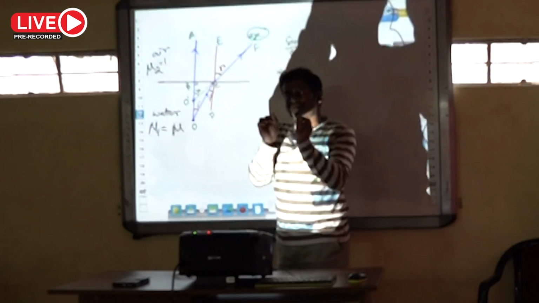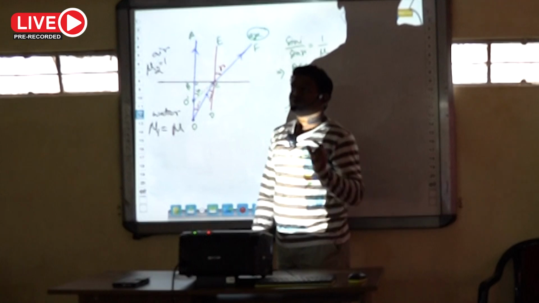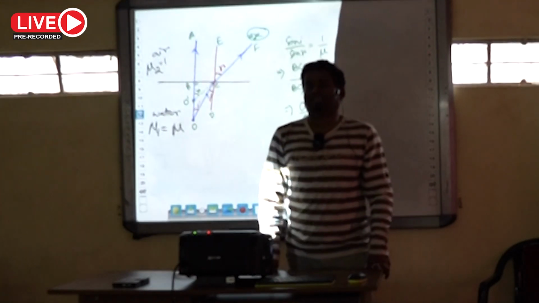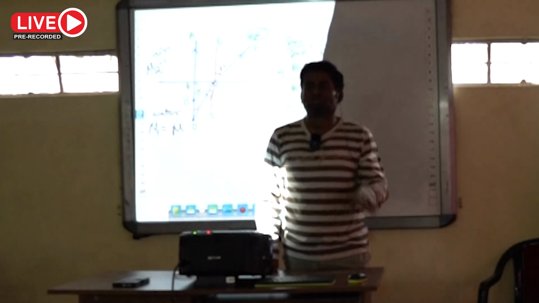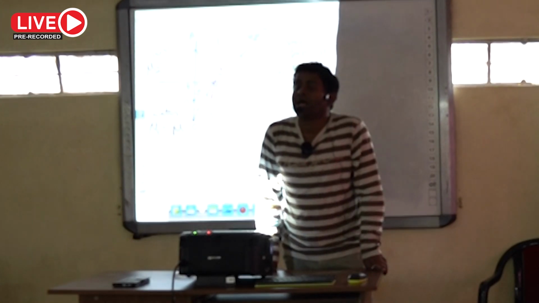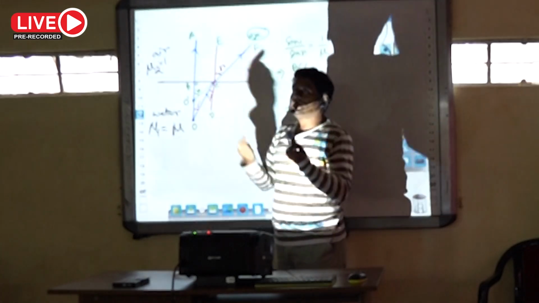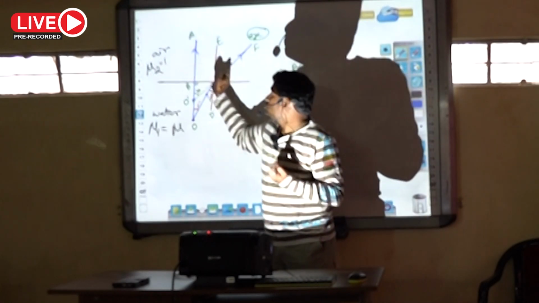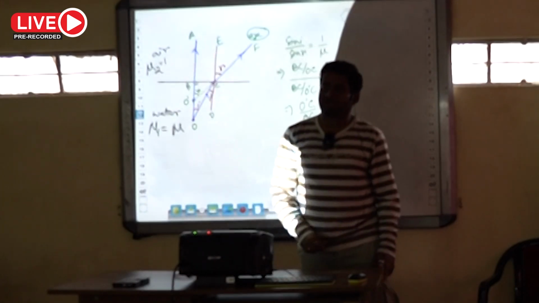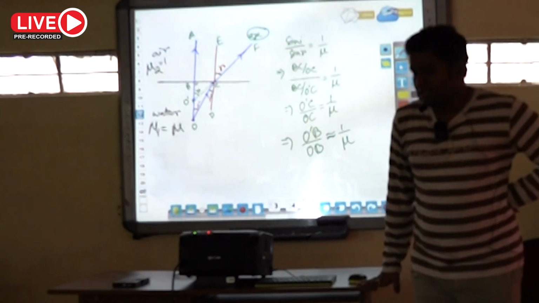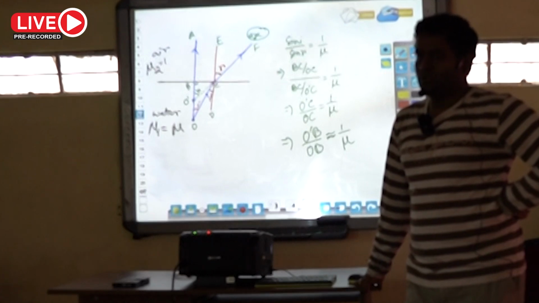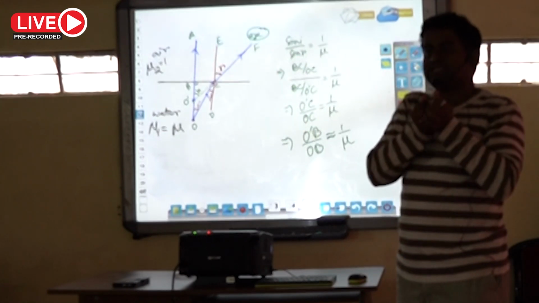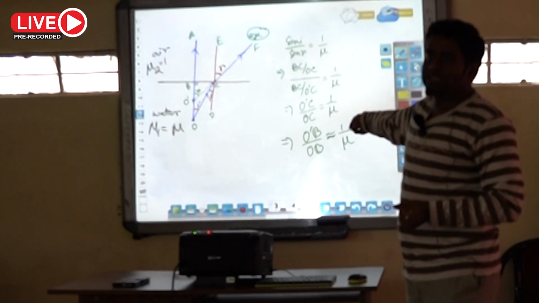So if F and A are very small, then B and C are almost overlapping. That's why we can replace OC by OB. That is the logic. And since our field of view is so small, I can consider all those rays to be paraxial. Otherwise, these two will not enter our eye. If you are here, it is not possible. You should be here, so these two lines should be very close. Otherwise, you cannot visualize the object. The field of view of a human eye cannot be that large. It is very small. So point B and C should almost overlap. That's why I write this almost equal symbol.